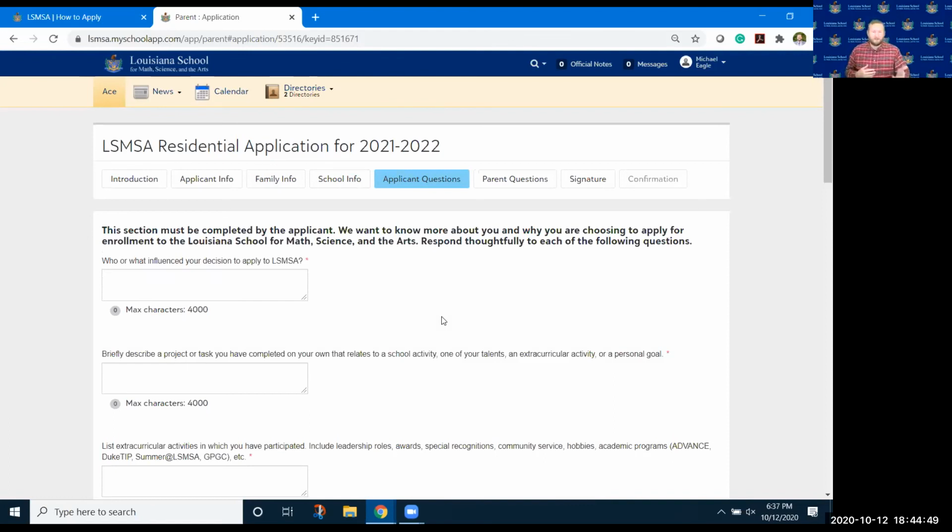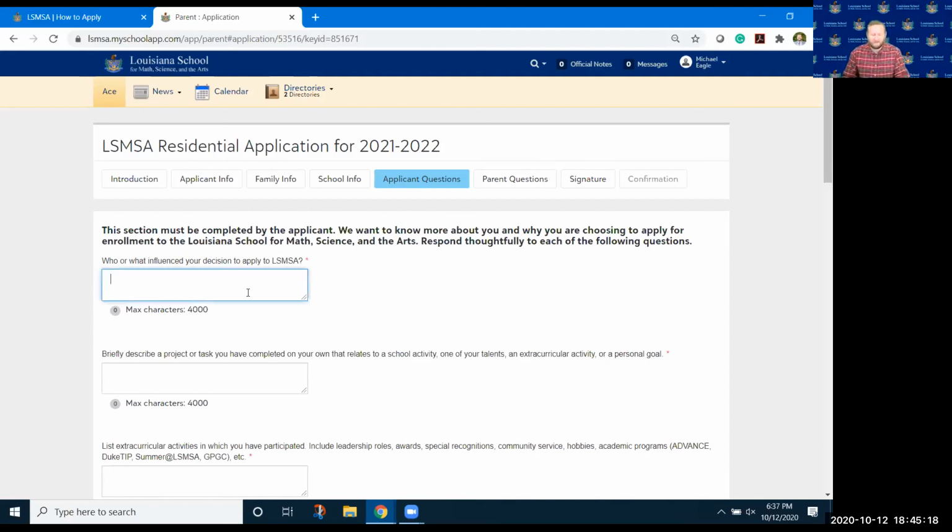Just keep track. Again, you can see that there's a character limit. A lot of times I'll have people who will go into a Google Doc and type out their whole answer and give me this great thoughtful thing, but it's too long and they're not paying attention, and then they paste it into that field. And then the story that they're telling me cuts off in the middle. So just be mindful that you are going to be limited in your character count. Word documents, Google Docs, those things will help you count those characters to help you keep track of that. You can do it right here in the application.